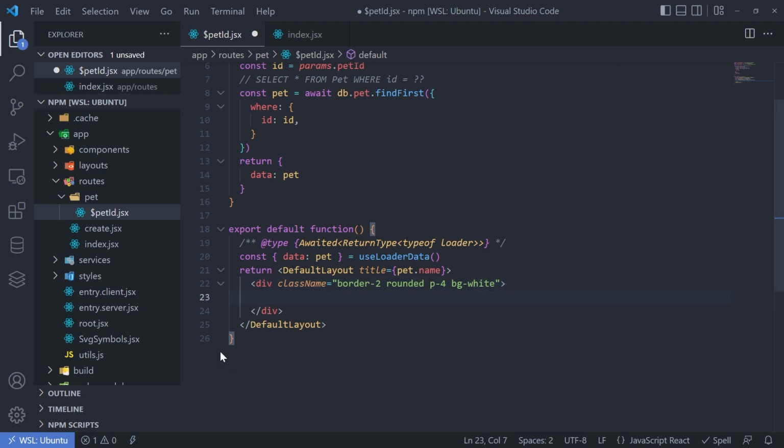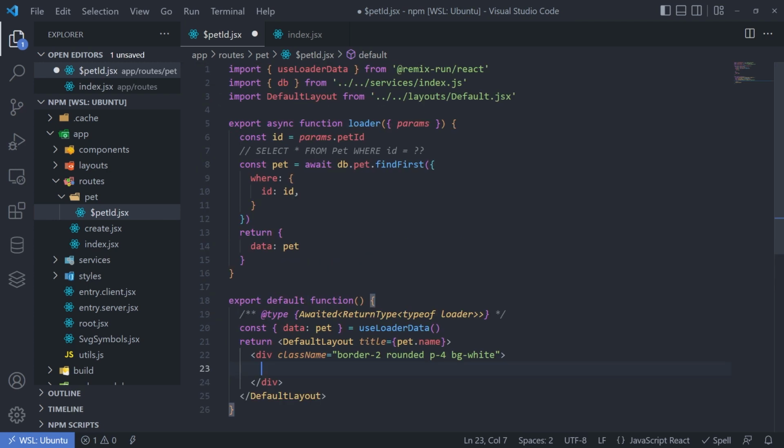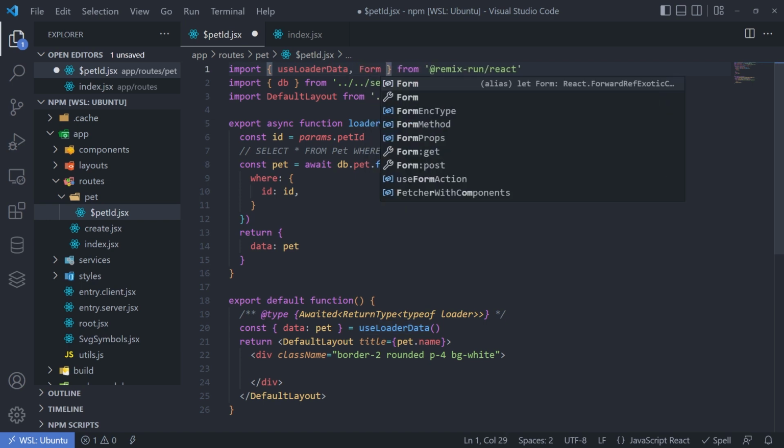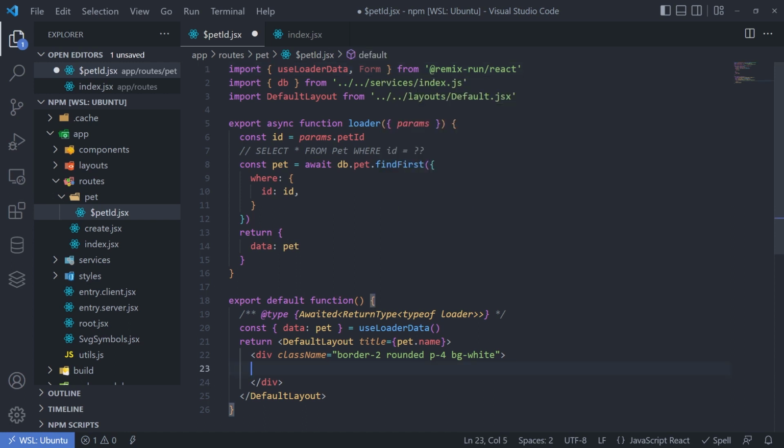Now we know that we're going to have another form. I am quite partial to Remix's forms because those are quite handy. So we're going to pull that in from the form element, and we're going to use that again. I'm going to say Form, thank you. Now this form, once again, because it's going to be doing a sort of mutation, we expect it to be updating the data on this page. We're going to give it a method equal to post, and I should point out that uppercase or lowercase doesn't really matter a whole lot here.